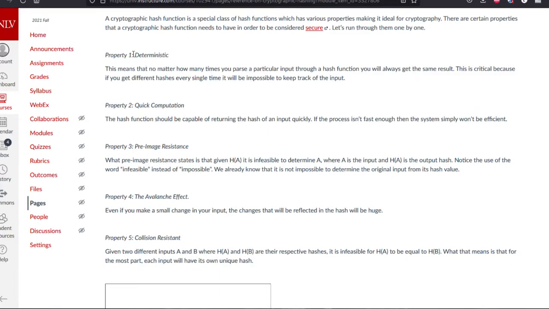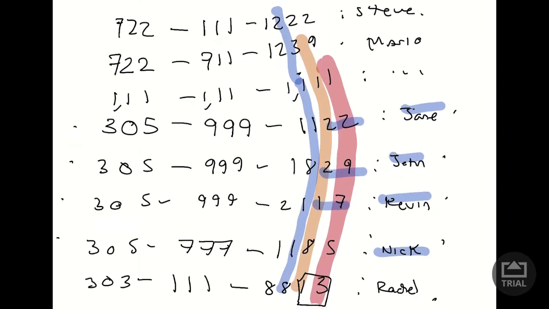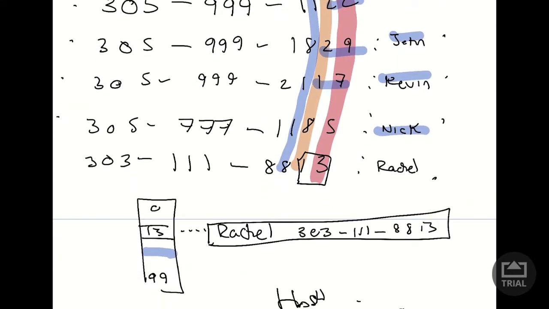Okay. So you can check out that link, but this is kind of like the TLDR version, the summarized version of what a hash function should have. So the deterministic property is what I'm talking about. Every time you feed it the same input, you want to get the same output. Because if it gives you different outputs every time, that would be the same thing as just randomizing the output. If I'm saying every time I feed it this phone number I want to get Rachel's name back, and I randomly get Nick's name back, that's a bad thing.